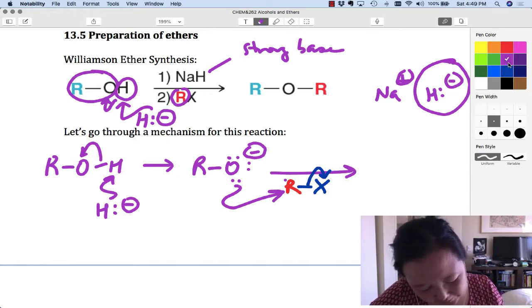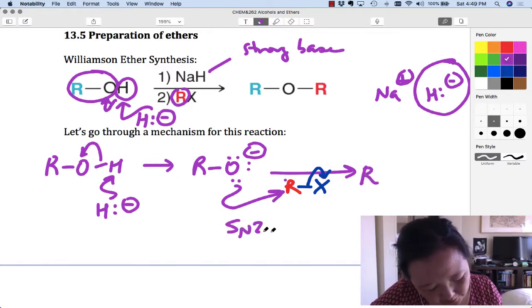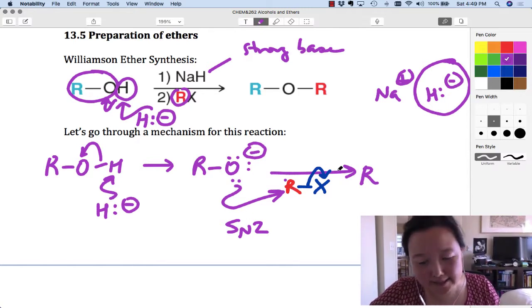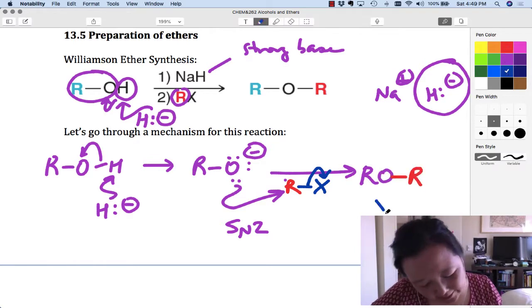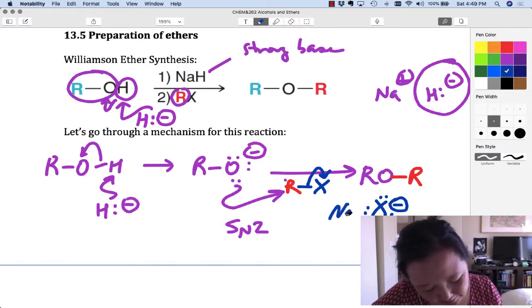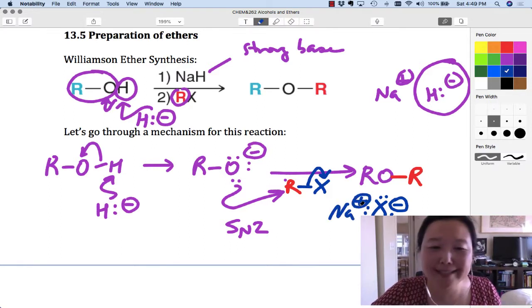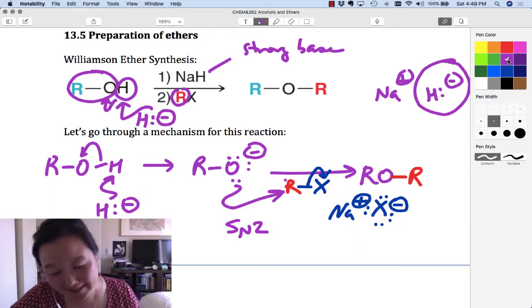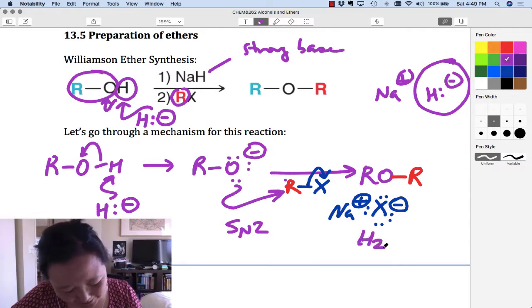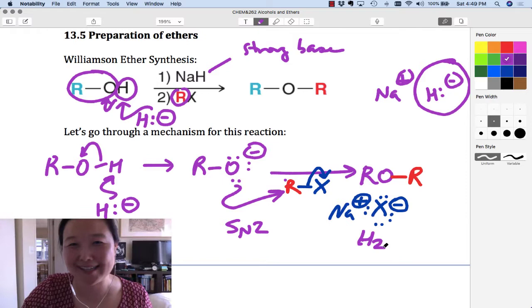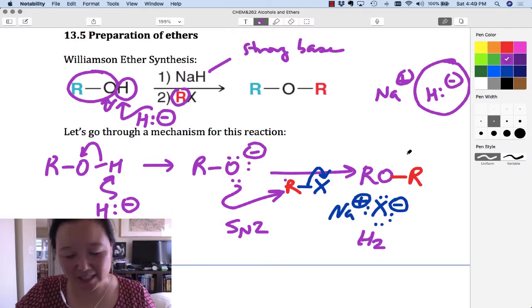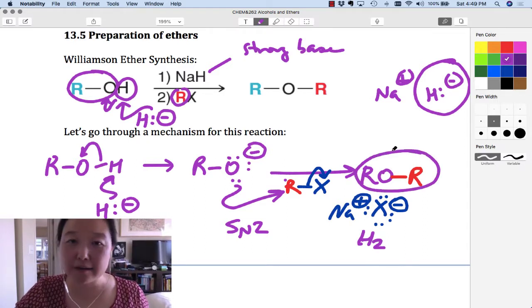This alkyl halide is going to provide us with the R group that we want to get our ether. So in essence, this is an SN2 kind of reaction, backside attack, and the halide leaves all at the same time. So there's our asymmetrical ether, and then we have halide ion and sodium counter ion left over from NaH. And what happened to the hydride? It became H2, which is pretty flammable. You can make some pretty nice flames with that stuff, but it's also gaseous, so you can just evolve the gas.